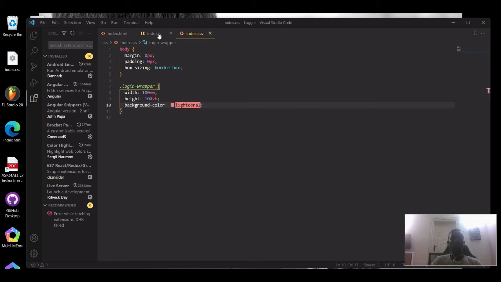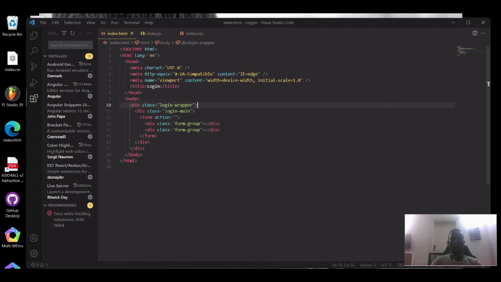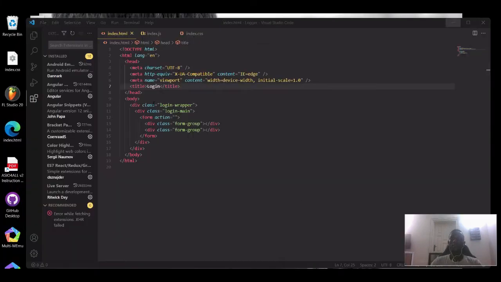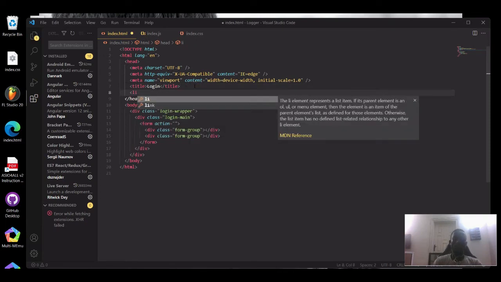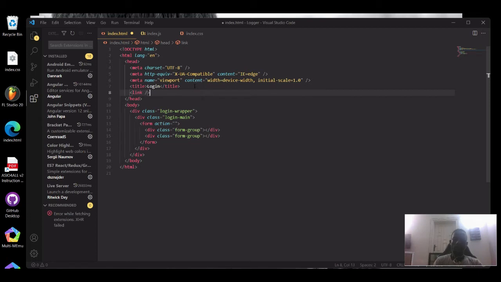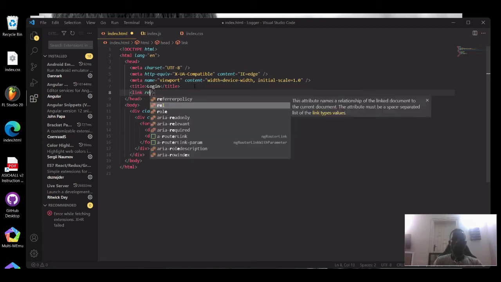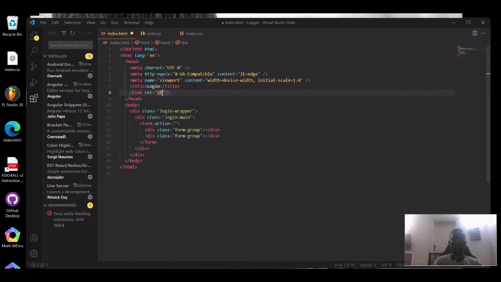Now we are not going to see the effects because we have not connected our HTML to our CSS, so you're having this empty space. Cool. So you're going to do that. Type link, and in the link you specify the relationship as stylesheet. Then the hypertext reference, href, as CSS/index.css.